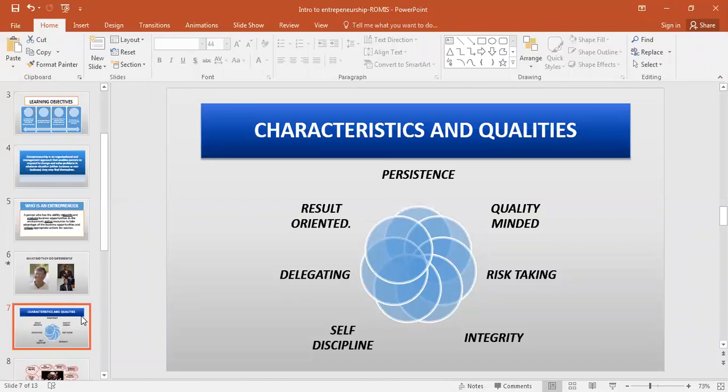You know, I said earlier, you are not only learning from me, you are also learning from the participants. There are some things I'm saying here that are not on this slide. So as you are taking notes, also jot some vital points that are coming in from your colleagues. Okay, now the question is, entrepreneur, what do they really do?